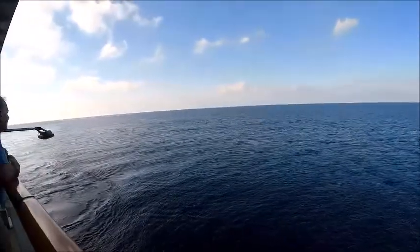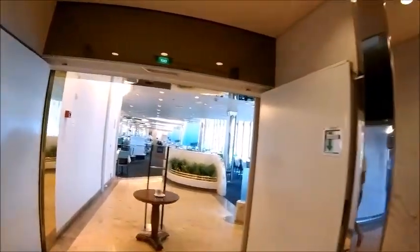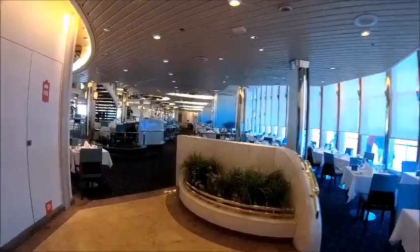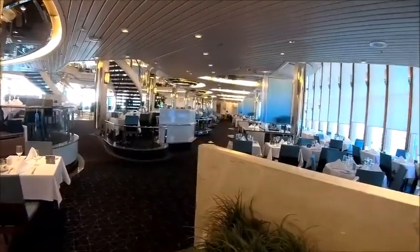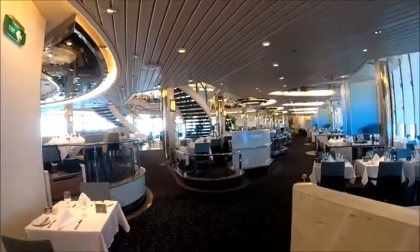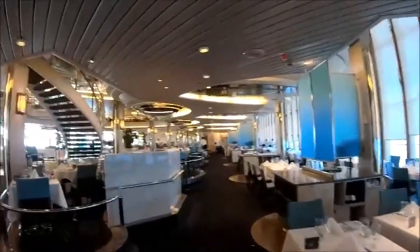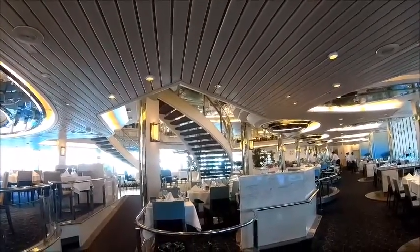So this is 47, or 47 degrees, I think they call it. Rather nice, rather posh. I haven't actually dined in here this cruise yet, but came in here with a couple of good friends last cruise, Barbie and Martin, and shouldn't call her Barbie, Daniela. And very nice. We sat over there near the other entrance, and there is an upstairs to it as well. I don't want to get in people's ways because they're obviously sorting things out at the moment, but as you can see, it's a very nice area, two-tiered, and I believe at the top is there something special going on.